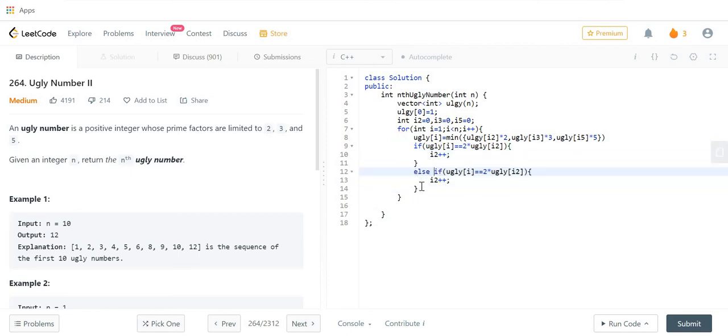We need to use an else statement here, and there that would be i3. Now we are just going to return the last ugly number we have found in the array, ugly[n minus 1]. It would be the nth ugly number.